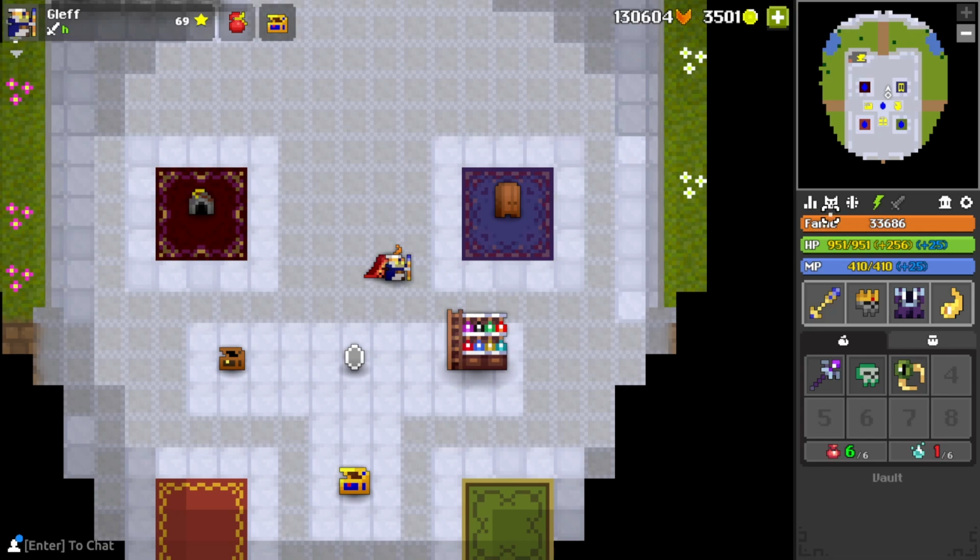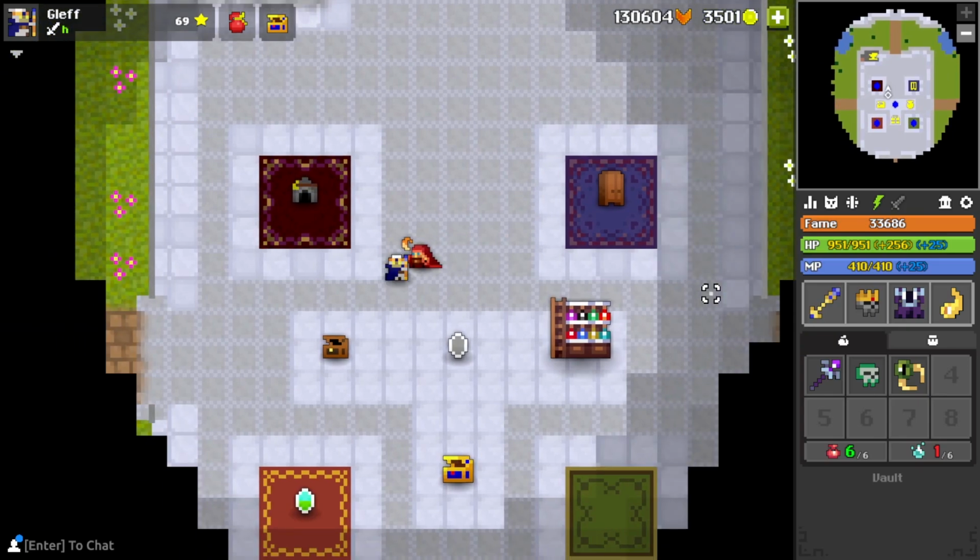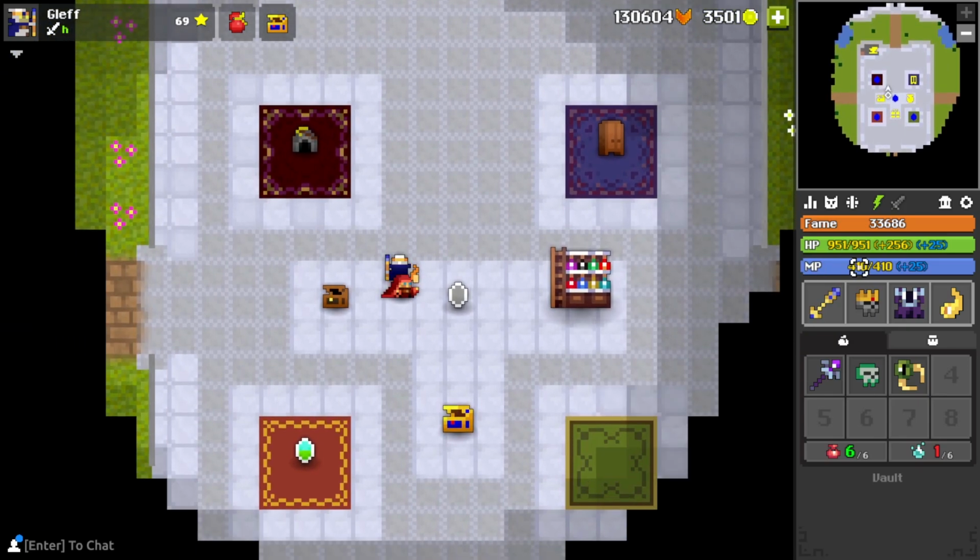33,686, and I've actually had 2 Necromancers before this one that I died in. I think one I died in an Oryx and one I died in a fungal cavern when I tried to exalt it. So it would have more today if I didn't die on the other Necromancers.